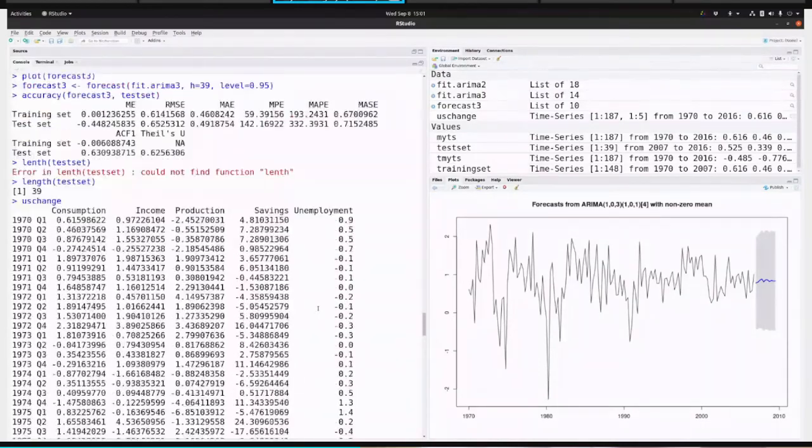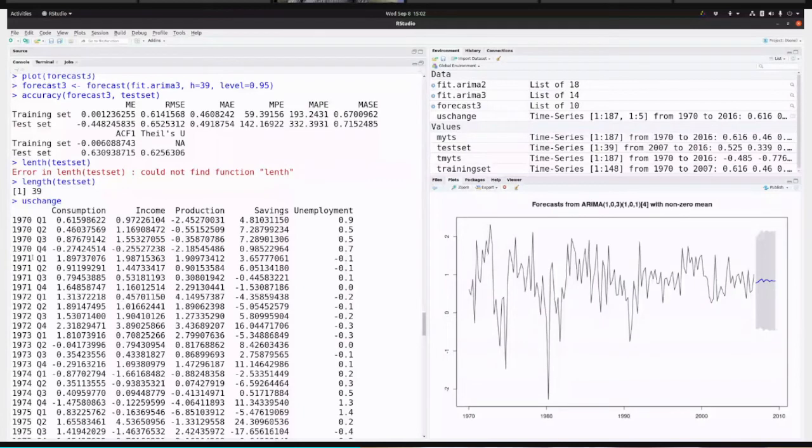This is the US change data, right? In 1970 Q1, I have different things there, like consumption, income, production, savings, unemployment. Each of the columns is a univariate time series. When you think of everything together, that is basically a multivariate time series. Makes sense?